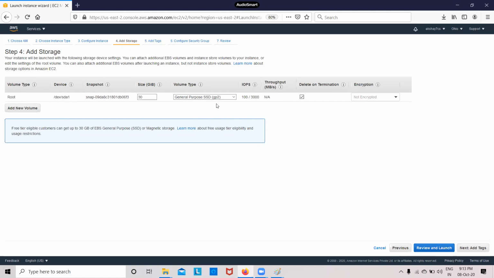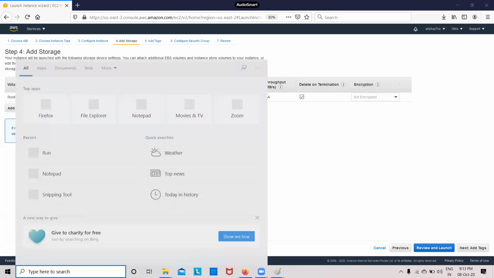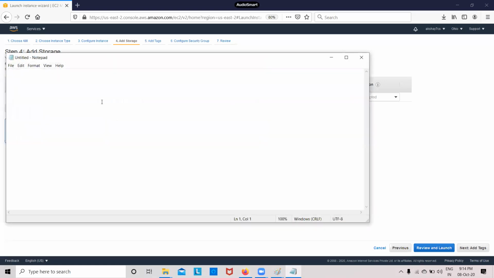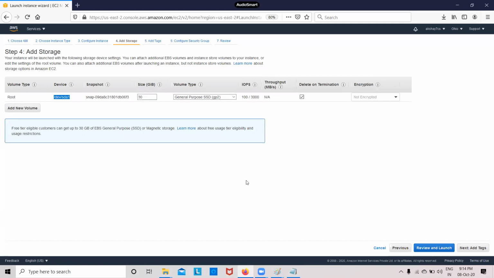Now see this particular device. The path of the root volume is /dev/sda1. Let me just keep this safe because we may require this at some point.